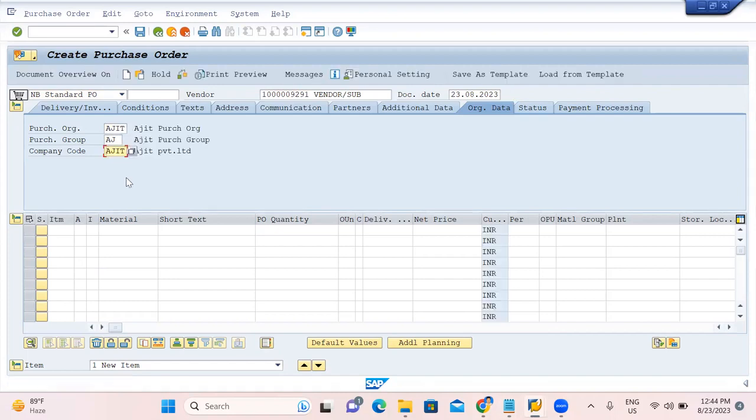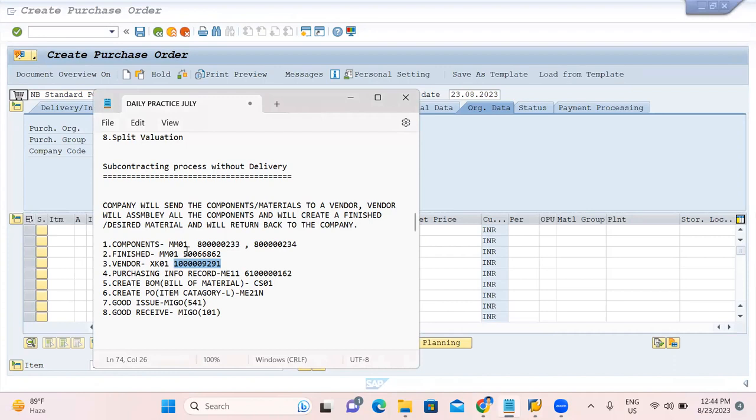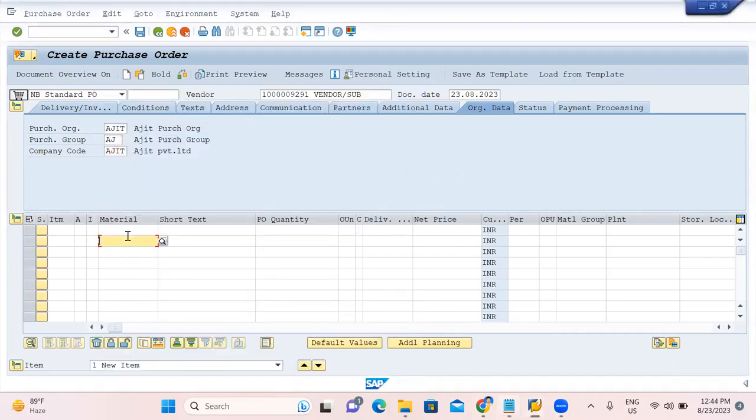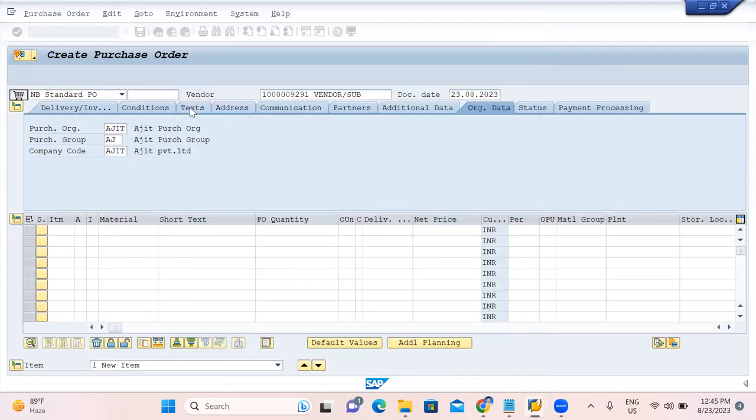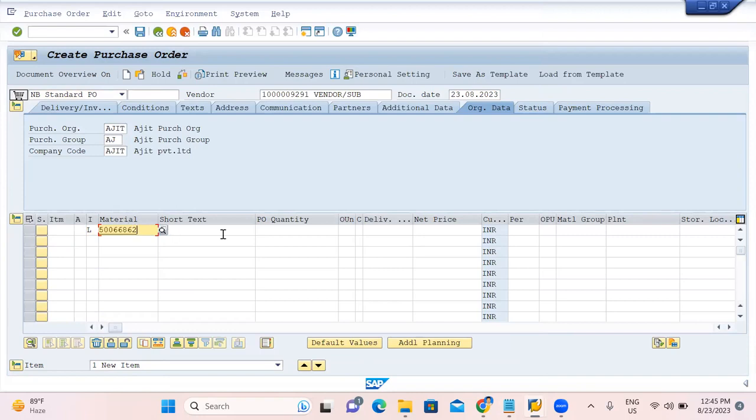Okay, everything done. Then we create the PO for the finished product. Over here there should be the item category L. You may check what the item category should be for the subcontracting process. It should be L. Then put the material over here.